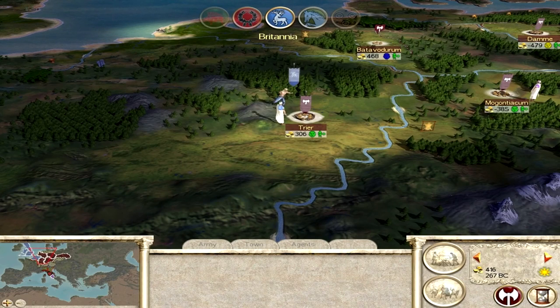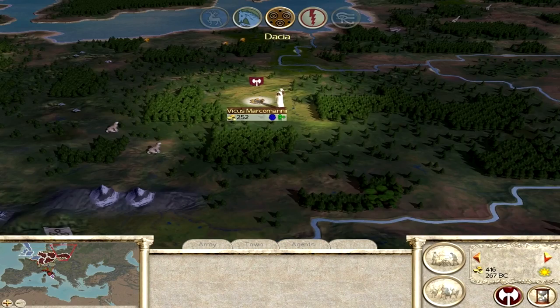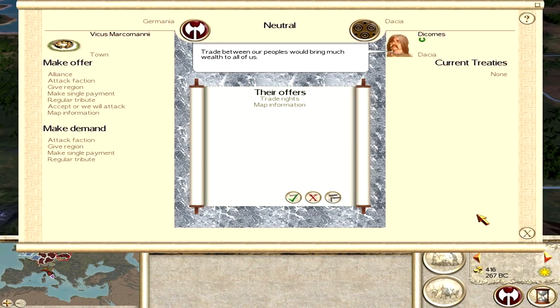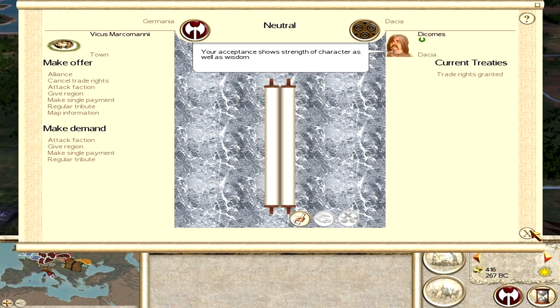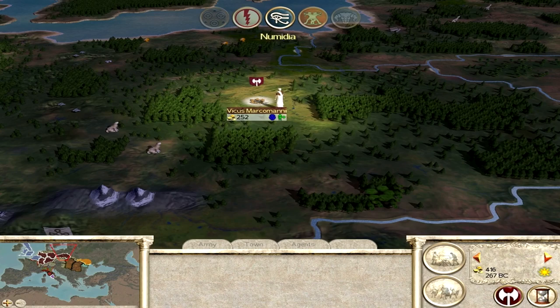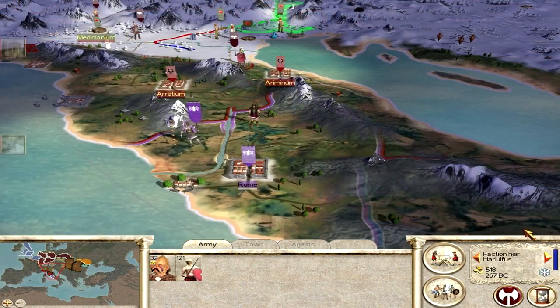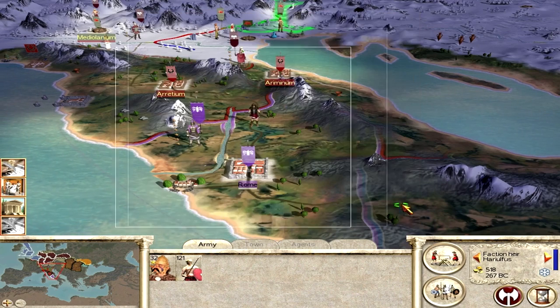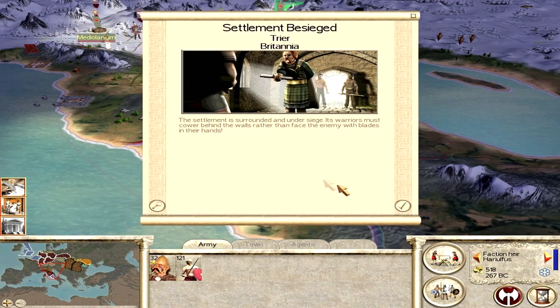Oh, Britannia, I thought so. You cunts. You absolute knobs. Attacking me. And Dacia want trade and map. I say hell yeah. Thank you, you bearded dude. Nice bearded dude. Fucking hell. Here we go. Transgression, I know, it's horrible. You absolute twats. Settlement besiege, we don't care.